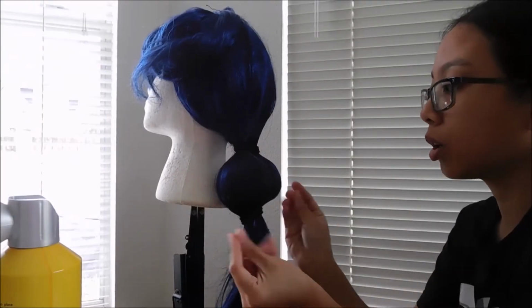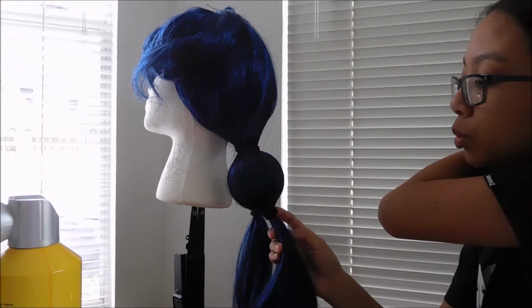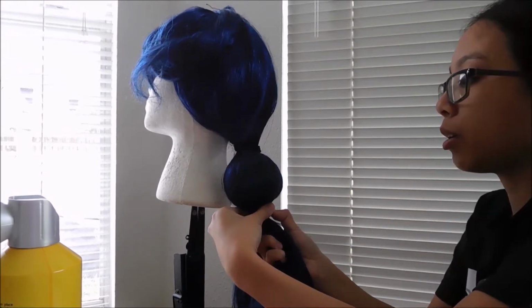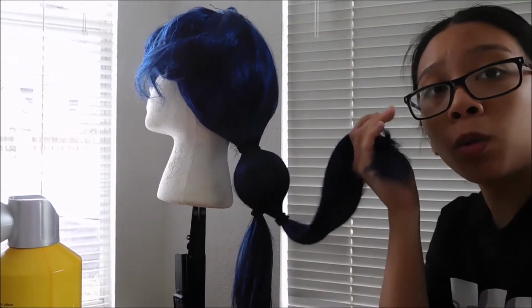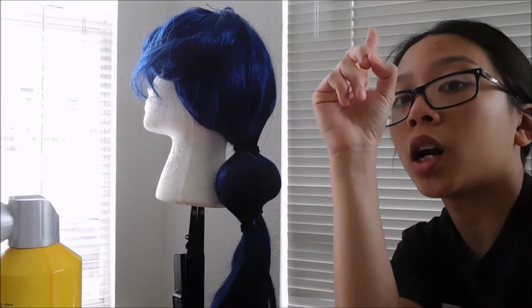Once your ball of hair is dry, I'm going to move this hair tie a little bit down, maybe a half inch. Now you're probably wondering, well, what are we going to do with the rest of the hair? We are not going to cut it.